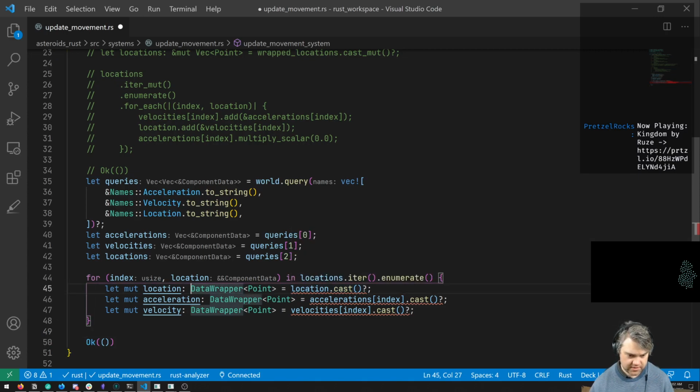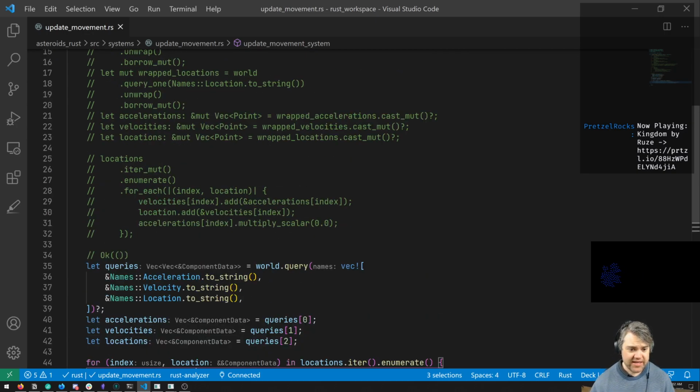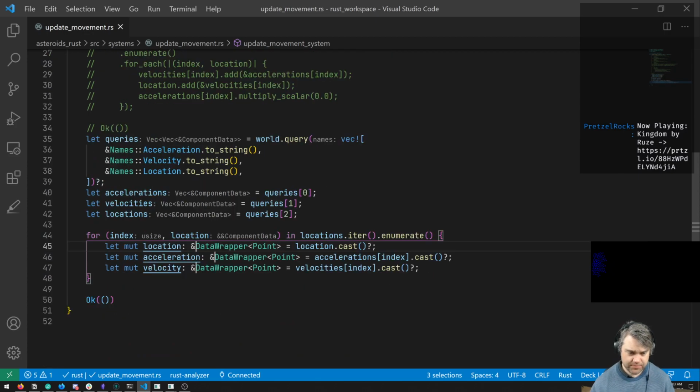Oh, reference. Okay, once we're here, it's pretty simple. The accelerations get added to velocity, so we do need to borrow these.